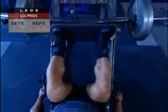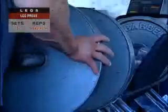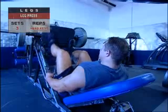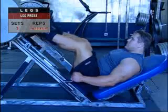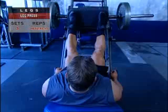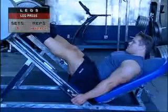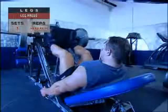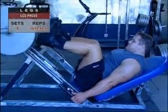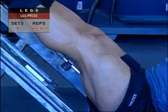The classic leg press allows you to use much more weight than any standing squat, but don't lose focus on your back or start to round it. Sit in a leg press machine with feet about shoulder-width apart against the resistance platform, feeling pressure throughout the entire soles of both feet and especially the heels. With hips back against the back support, release the locking levers and straighten your legs to full extension — but don't lock out. Inhale and hold your breath as you bend your knees, lowering slowly to about a 90-degree bend. Concentrating on your glutes and legs, push up forcefully, exhaling as you pass through the sticking point about halfway up. Inhale at the top and extend, but don't hyper-extend your knees. Pause momentarily and repeat. Don't bend your knees so far that they touch your chest — the closer they come, the more you'll round your lower back and the greater the chance of injury. Vary by placing your feet higher or lower on the platform for different stress on your glutes and leg muscles.